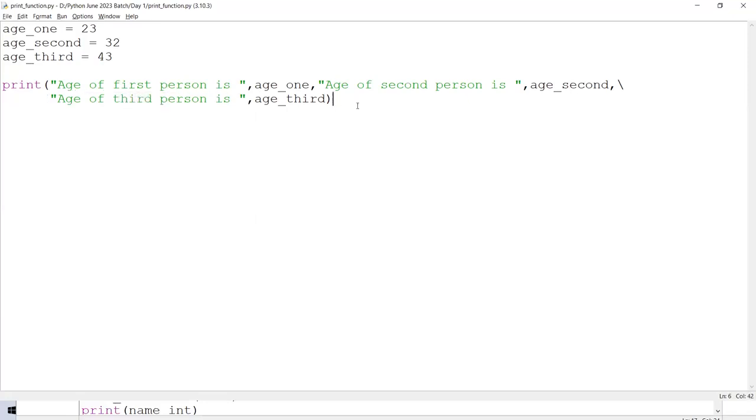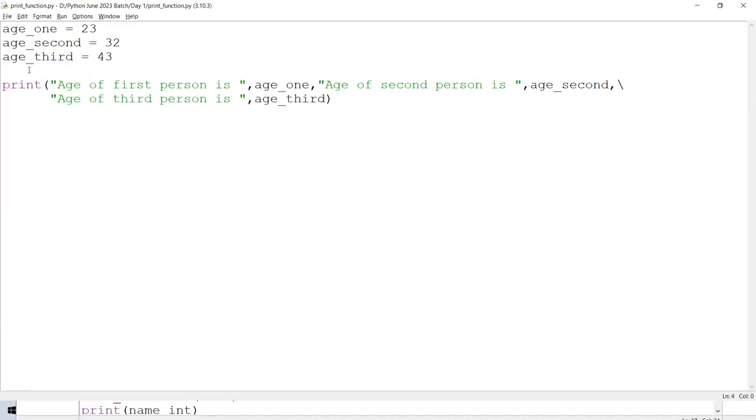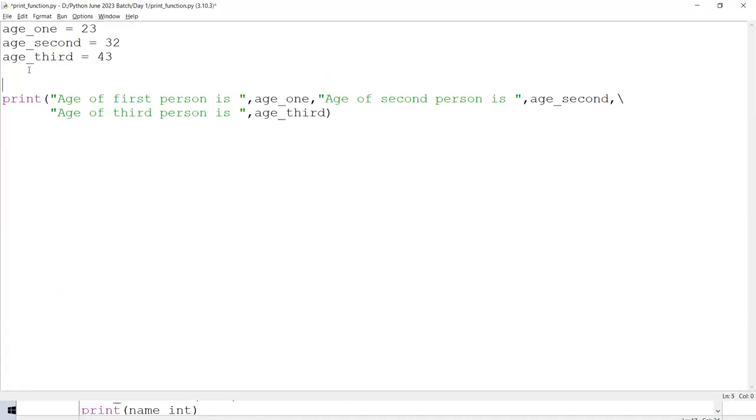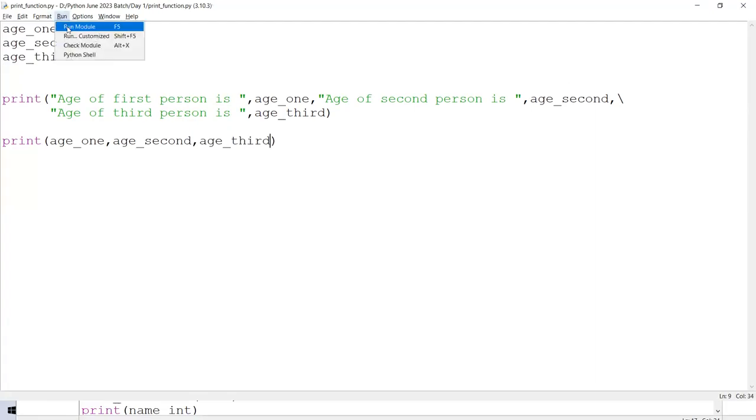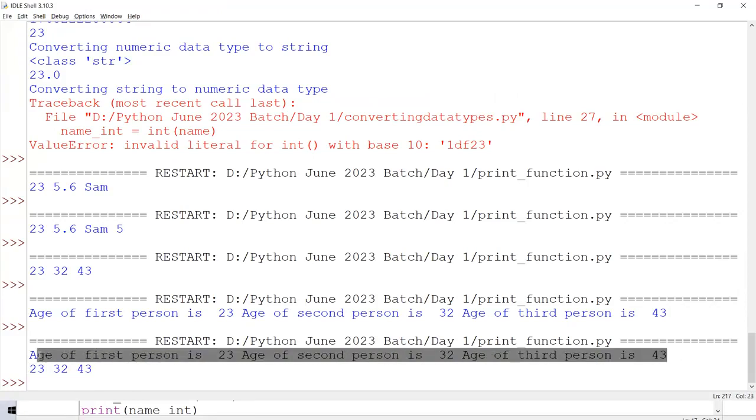This is a variable. So this is one way of making our output look more clear, to give more clarity to the end user. What we were doing previously was just printing the three variables together like this, but here we were not clear which one belongs to which, or what that value actually was. It was not clear by just printing these values, 32, 43. Then we printed it like this, and now by seeing the output, it is more clear.